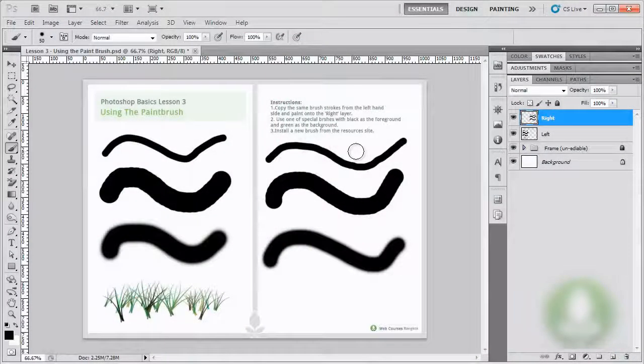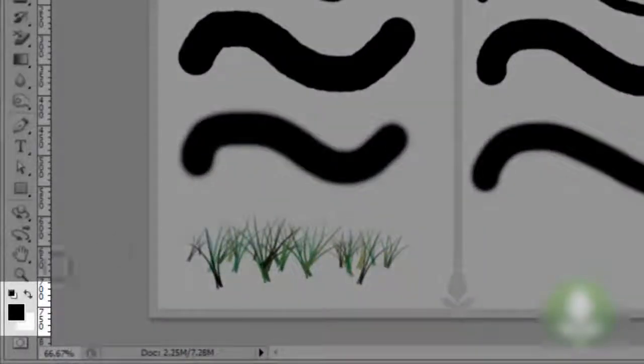So next we have custom brushes. Custom brushes are really good fun, and you can actually download a lot more, which we'll look at later. For this custom brush, I'd like to make a grass effect like we have on the left hand side. So first of all, I need to select two colors. Right now I've got black as my foreground, but I'd like to choose green as my background.